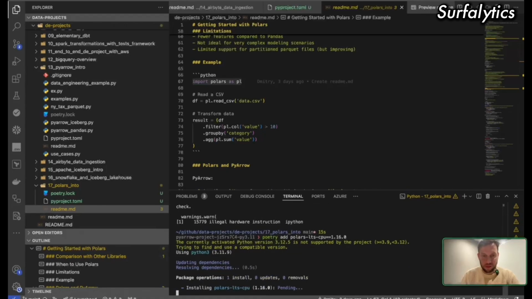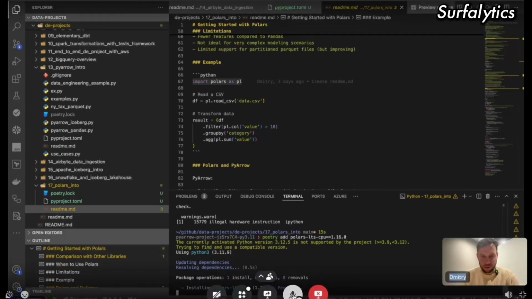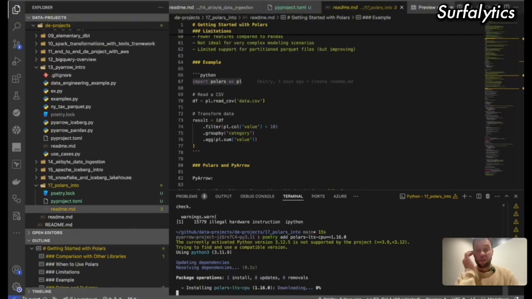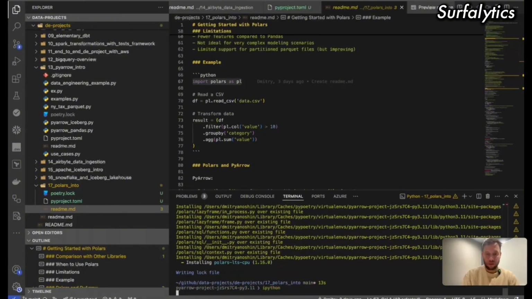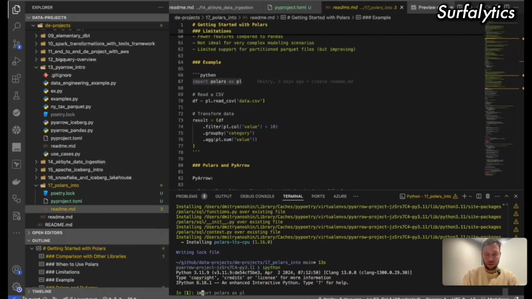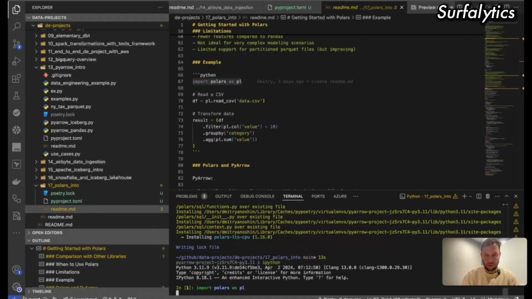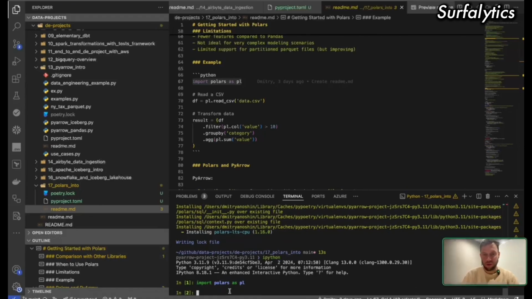We add this and install. Okay. Or maybe I need to know how to import it. Okay, so it wants to read some kind of file.